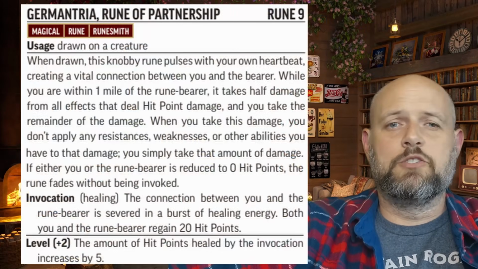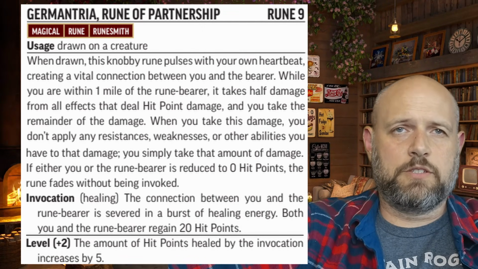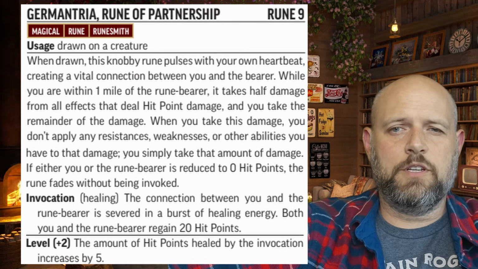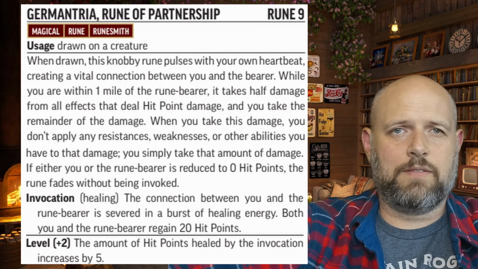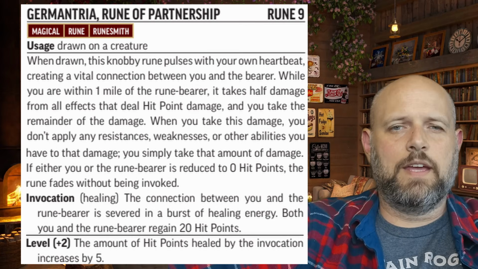That brings us to Germantria, Rune of Partnership. This is drawn on a creature. The passive is when the bearer is within 1 mile of you. When the bearer takes damage, it only takes half the damage and you take the other half. So you're not putting it on yourself, right? It has to go on an ally, and then you're splitting the damage.